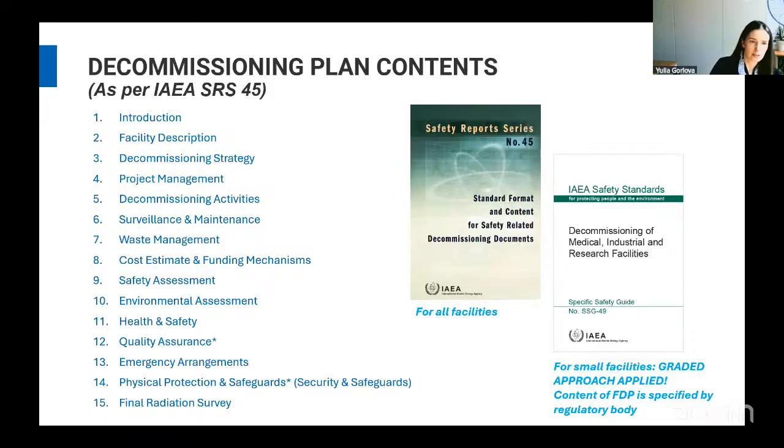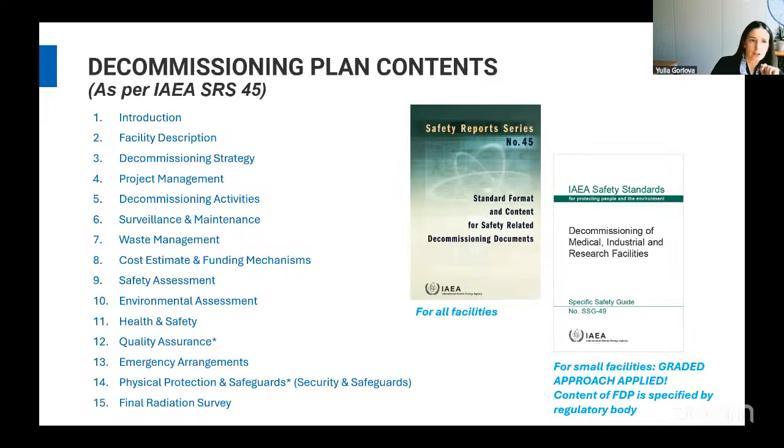So here you can see the typical content of the decommissioning plan. It contains 15 chapters. There can be some additional ones, but the typical ones are here. Introduction, facility description, decommissioning strategy. For earlier phases, like when you prepare the initial plan, normally both options of immediate and deferred dismantling are considered. And then in the final plan, one is chosen.